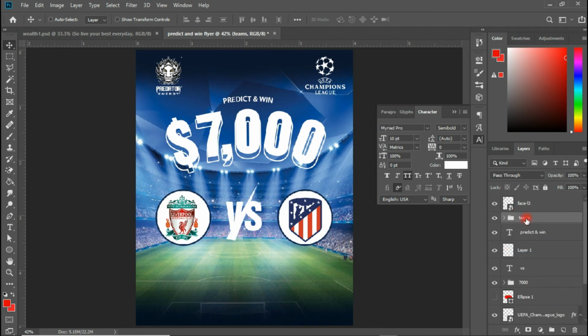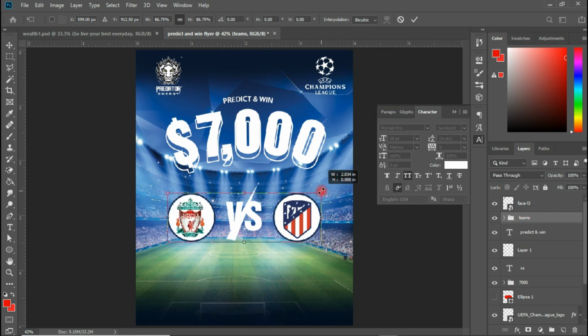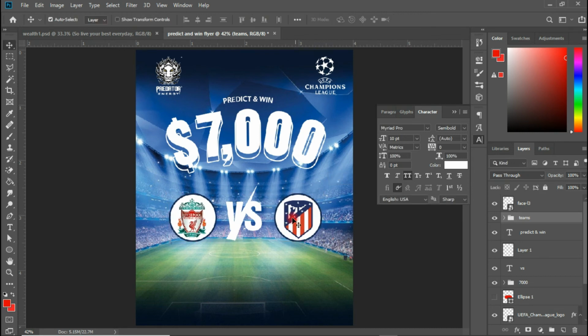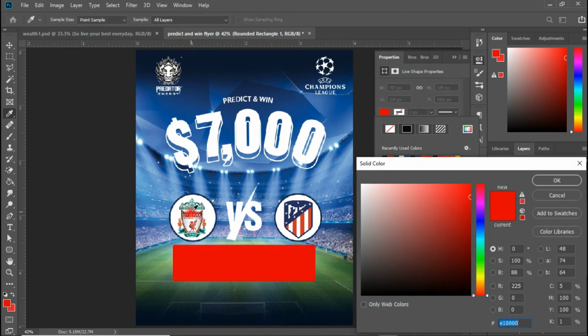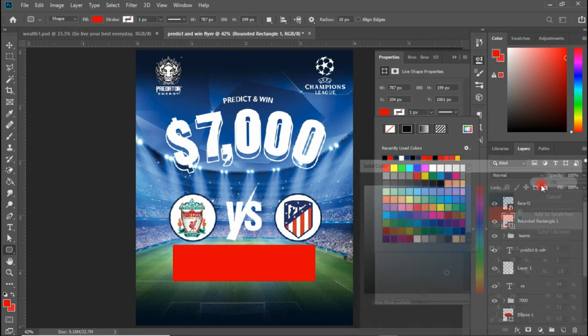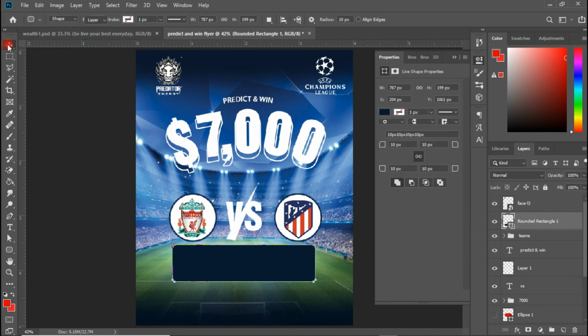So right now, let me scale the themes layer a bit, so let's make it small a bit. Alright. Good. Then the next thing is I'm going to be drawing a rounded rectangle here this way. Let's see if the red background works perfectly, but well, not with the red background. So let me pick in this color and see. Okay, so I'm going to be making the edges round.